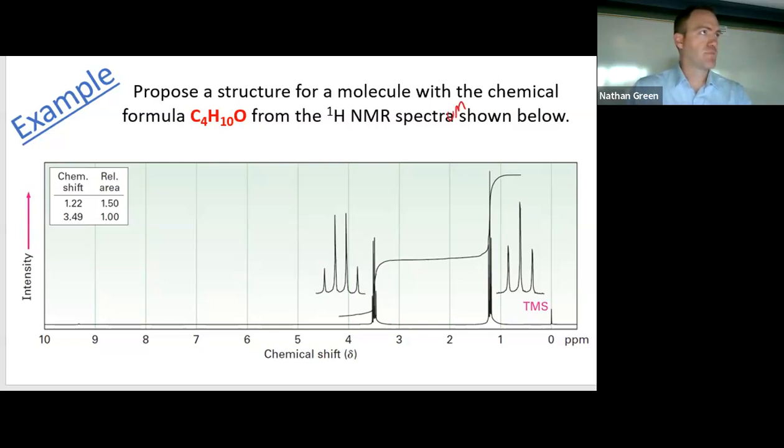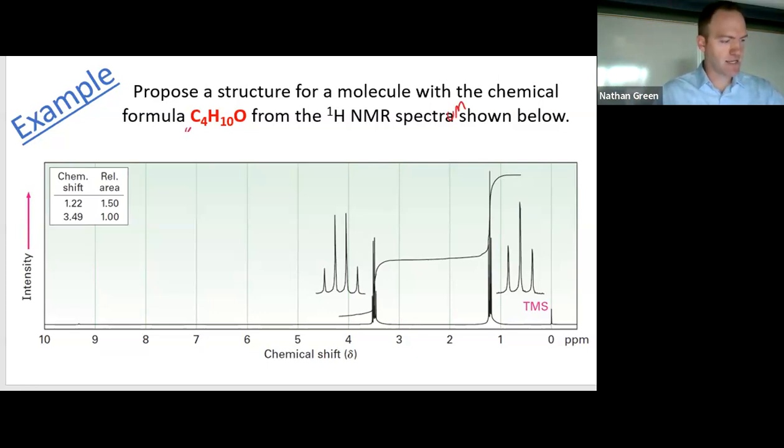First thing I want to do is figure out if I have any degrees of unsaturation. So remember when I brought this up with alkenes, I said we will use this again at the end of class. We have arrived. The degrees of unsaturation is going to help me determine, do I have any rings or double bonds present? Because I need to build this molecule, so I need that information. Are there any pi bonds? Are there any rings? There are not, right?